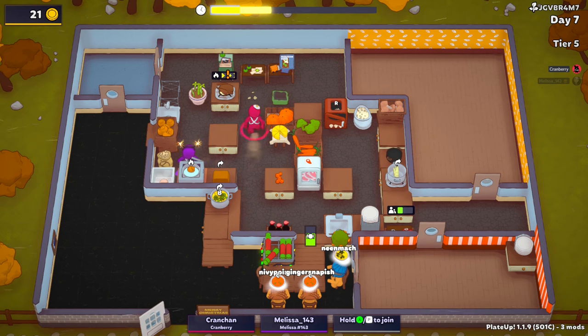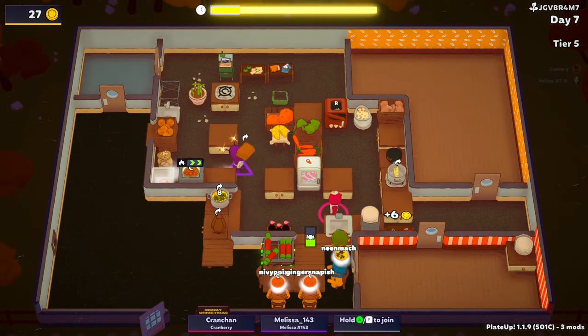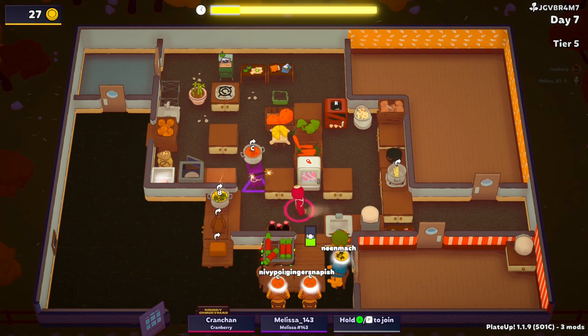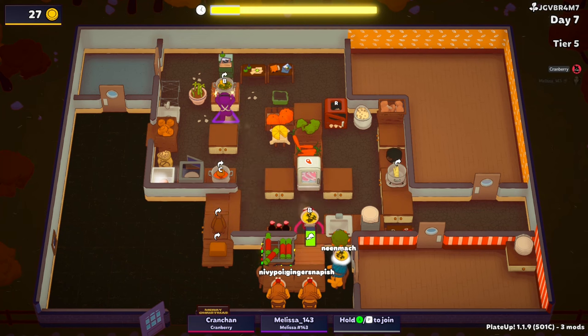Okay. There's a research desk. Blueprint! I got the blueprint! Okay. There's one, two, three! Wow! That's raw meat! I don't think you want it raw meat, Neen Mac. Alright, what do you lot want? Come on then. Hit me!